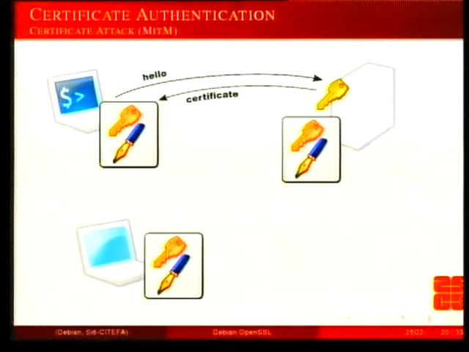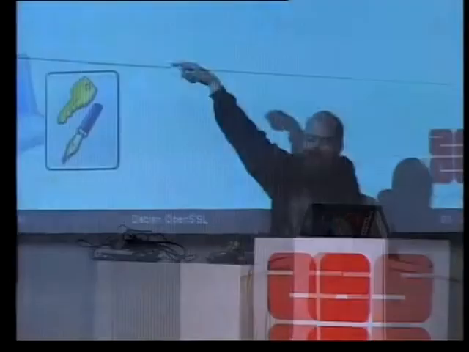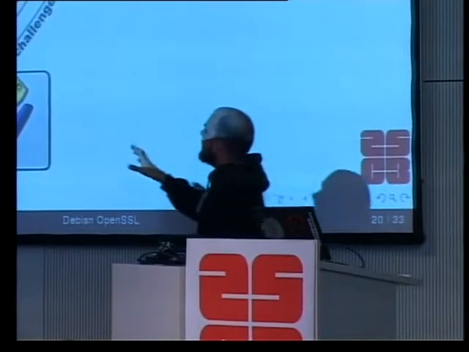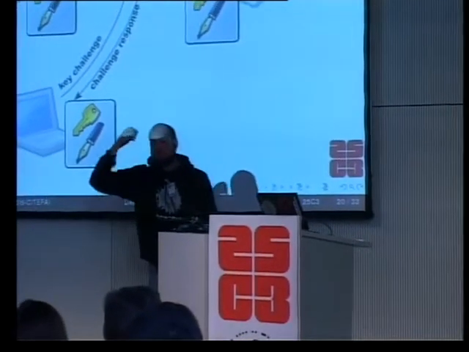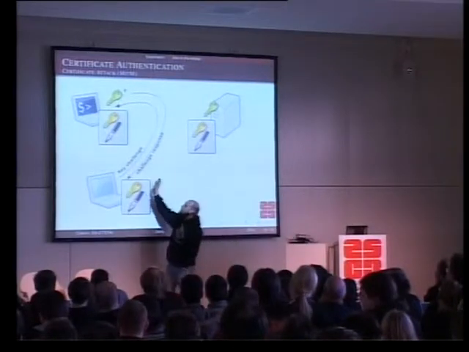So let's introduce the evil part again. The evil part gets a certificate. I mean, it's public. He can get it. And let's suppose that this certificate was generated in a weak way. So the public part is part of a guessable key pair. So the evil part tries to find a clone of the private key, in exactly the same way as the other attack. And let's suppose that the evil part has a way to redirect all the traffic to him, and the client will challenge the evil part. The evil part can answer the challenge because he has the private key. So the hard part here is how you redirect the traffic.